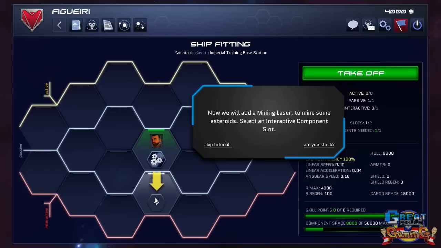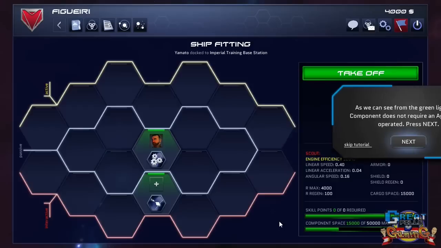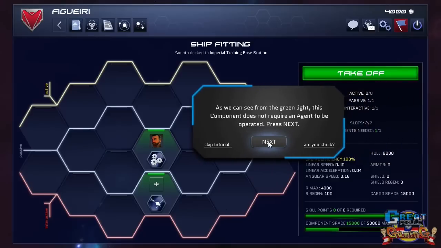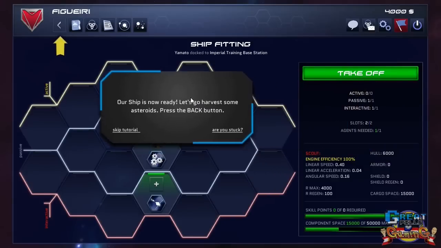So let's select a weapon or an attachment. Let's go for the mining laser because we need to mine some meteors first in this part of the tutorial. So let's add the emergency mining laser. I still wonder why it's called emergency mining laser, I don't know. Let's go back.